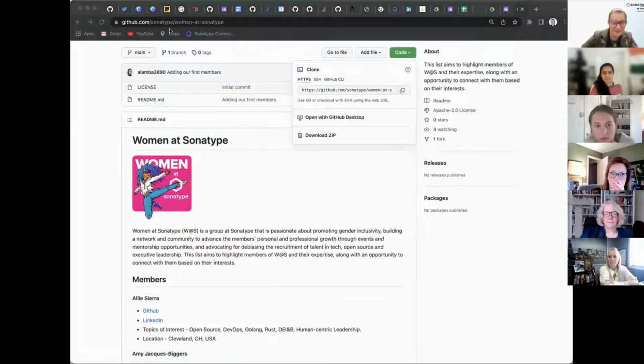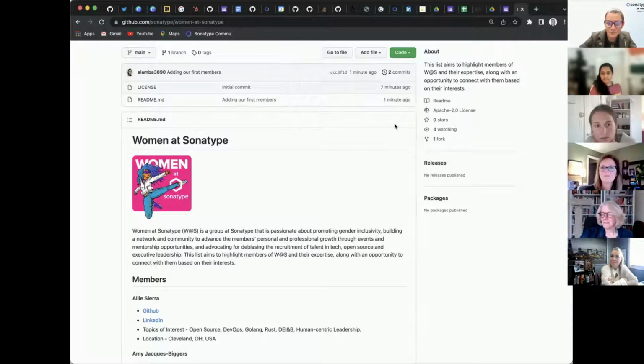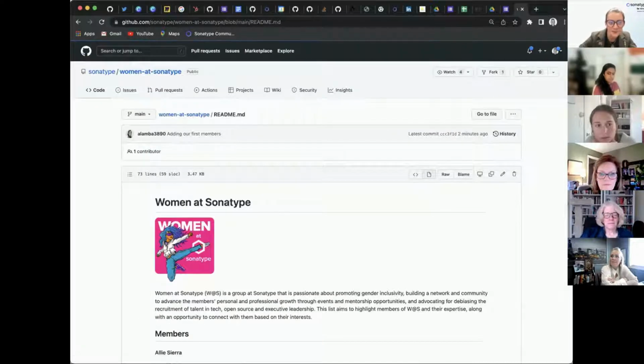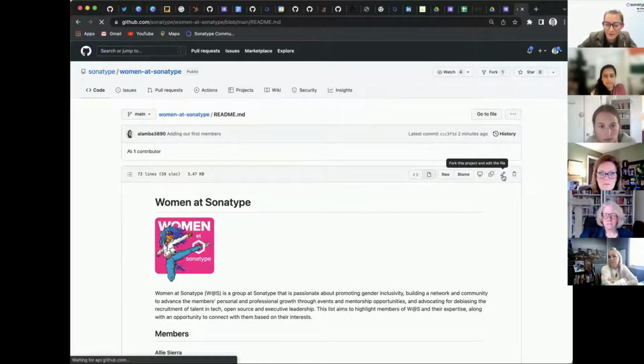Let me see. I'm going to cheat and bring up my Markdown cheat sheet, which I need because I'm a Kubernetes developer, not a Markdown developer. But if we want to center something, or let's go ahead and just bold something, right? Something really, really simple. So all I'm going to do is click into the file. It's important to note that that README file basically takes you to the front page of that repo. So I click into the file so that it makes it editable for me. And then I go ahead and I click edit.